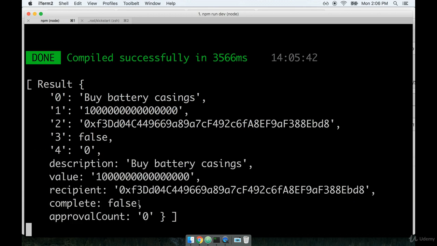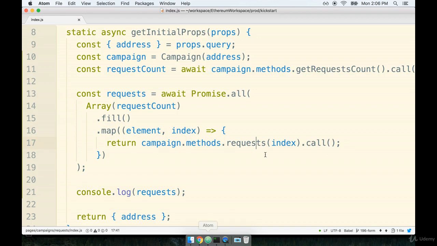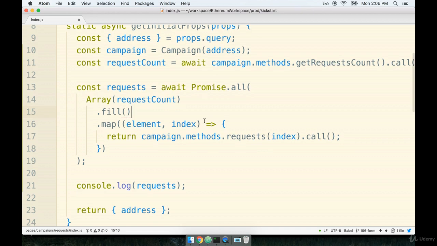So it definitely looks like I'm getting back a list of requests here, but that doesn't really answer what's going on with the code that you and I just wrote. So let's flip back over and take this apart. I think that the challenging part to understand is the Array with requestCount dot fill right here.